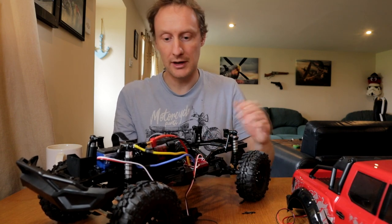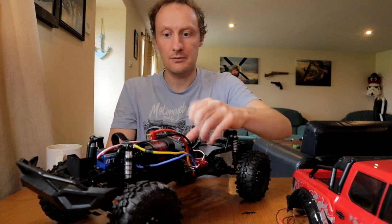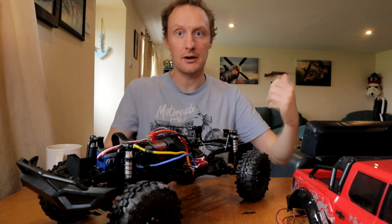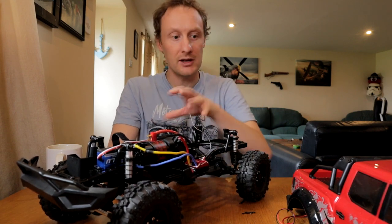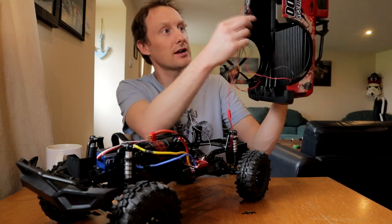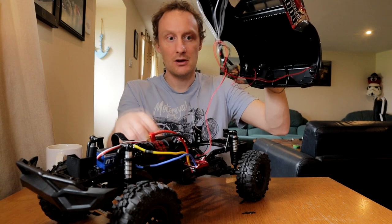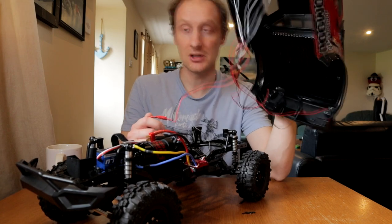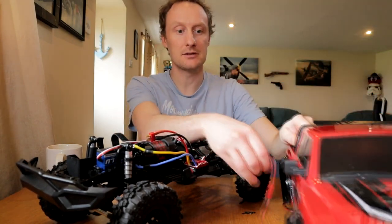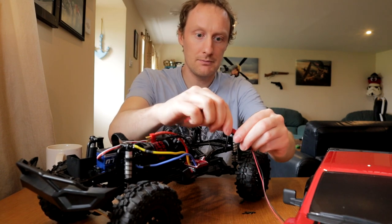I've got to wait for that. Once the motor's all in and running nice and it's all bolted down, I can deal with the electronics — the receiver box and everything. The servo wire's a bit short, but I've ordered some extensions which have actually already arrived. Once that's all neat and tidy and working, I'll sort out the wiring for the lights and the light buckets, keeping them nice and neat, and hopefully somewhere where I can unplug them easily. When I remove the shell I'll either also remove the lights each time, or just leave it plugged in and have it flop over to the side — we'll see which is easier.